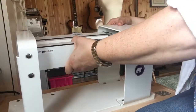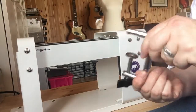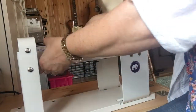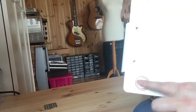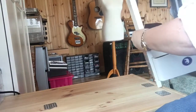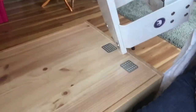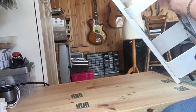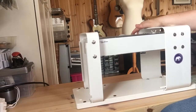Do you know the way we had to clamp the other machine to the table? Well, not so with Lucy Clay. Lucy Clay have been ingenious — there are four big, sturdy magnets on the end of your machine. And what they send you is four pieces of steel to put on your work surface. It is a very sturdy grip when you clamp them down — it won't move. It's as sturdy as anything.